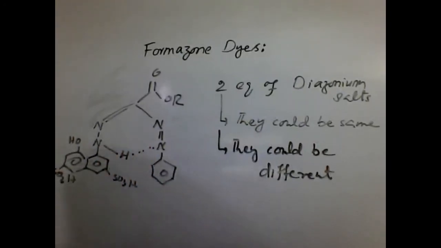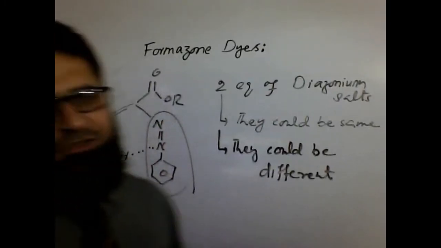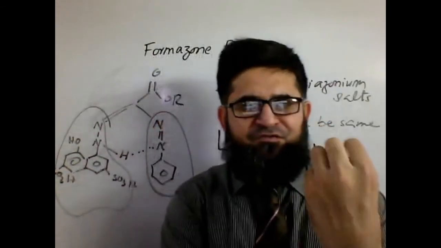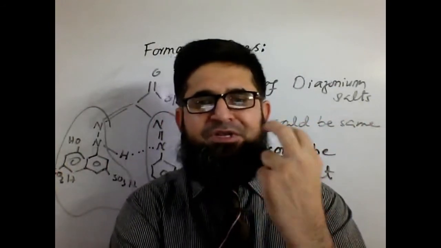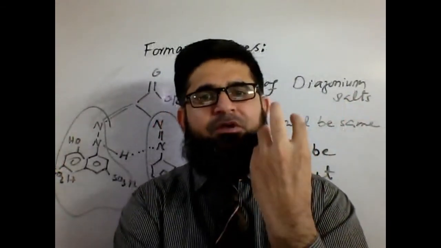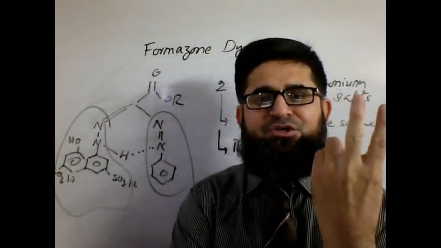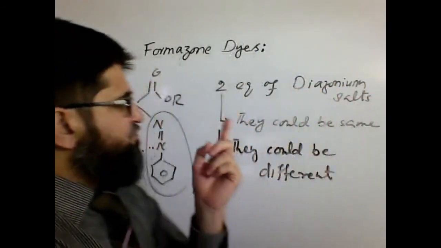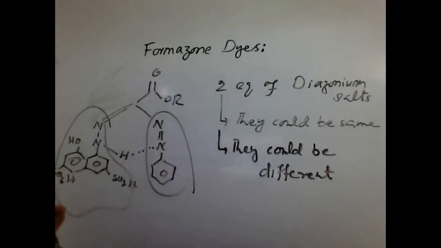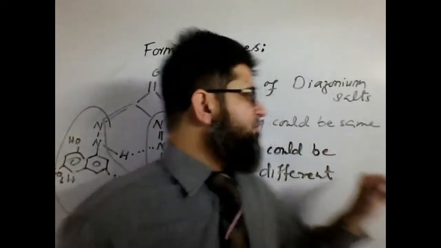So in this dye, the diazonium salt on one side is different from the diazonium salt on the other side. So this gives you a chance to produce a variety of Formazone dyes, because as I've told you in the very beginning, for the preparation of Formazone dyes we need two things. One is compounds which carry acidic carbons, which carry acidic protons. Secondly, we want to use two equivalents of diazonium compounds. Those diazonium compounds could be of the same chemistry. They both could be H acids, both could be diazonium salts of aniline, or one can go for option number 2.